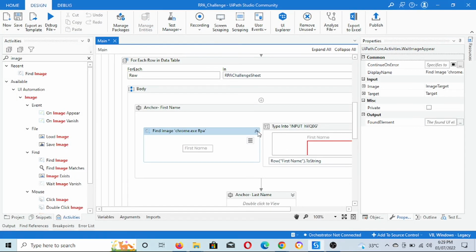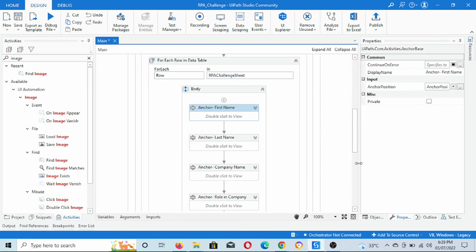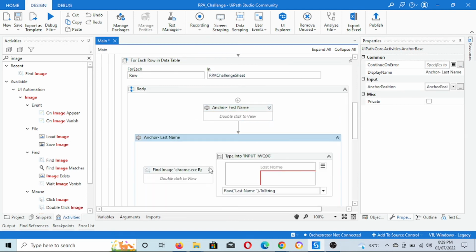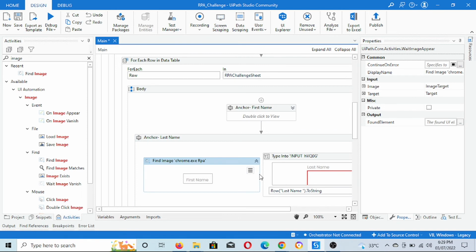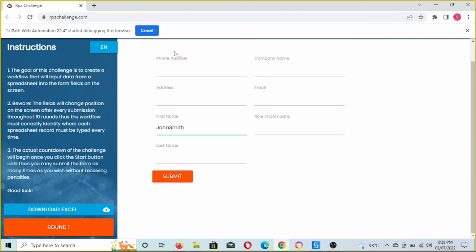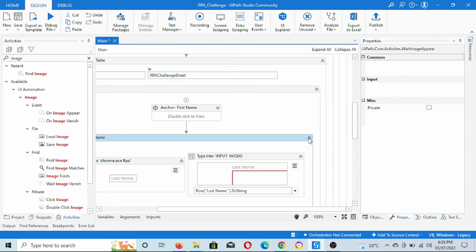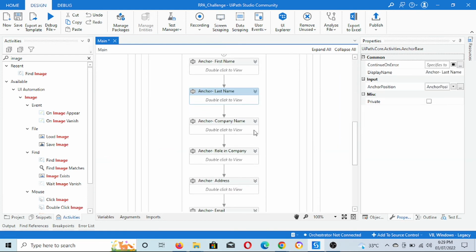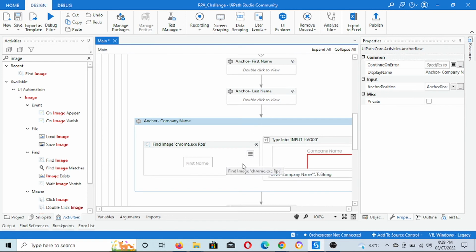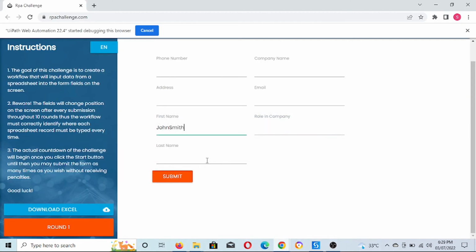First name, but there is also find the first name. So we are going for the last name, then company name.